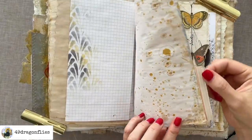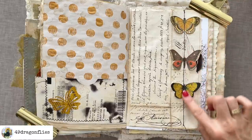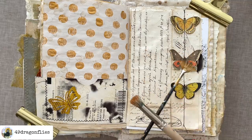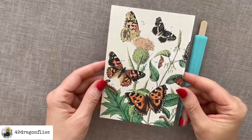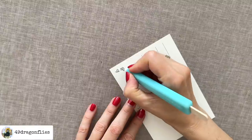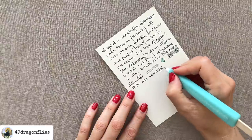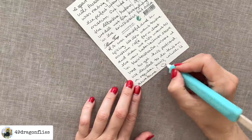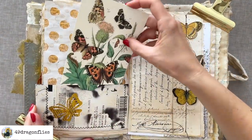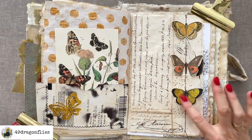So on the other side now we have this, which is very neutral, which is good. And of course, I also want to add some gold splatters here where the butterflies are. While that dries, I want to journal about my afternoon with my friend here on the back. The gold has dried here in the meantime as well, so I can stick my card in here now. And there's my spread. Another quick and easy one. This has dried as well.